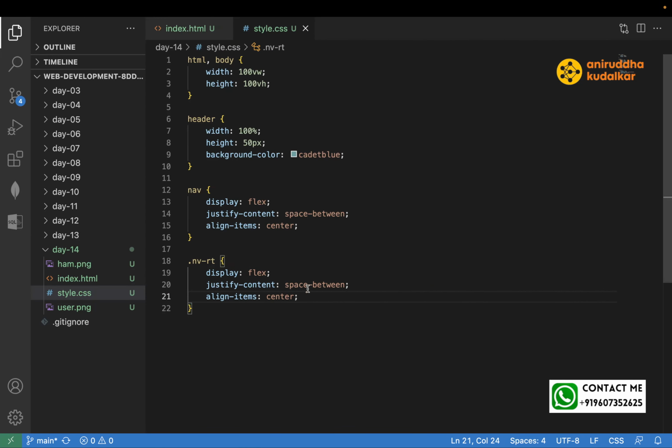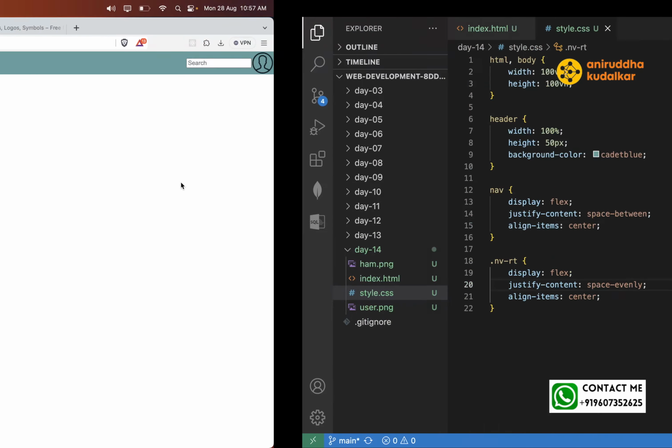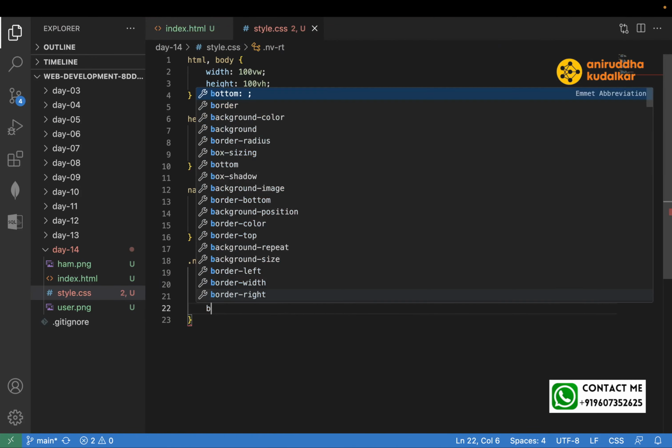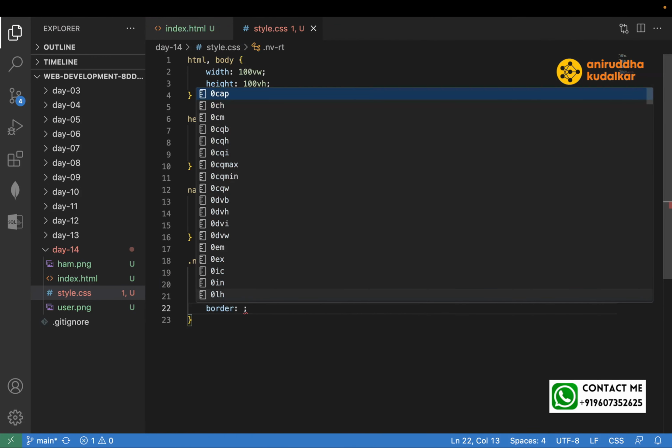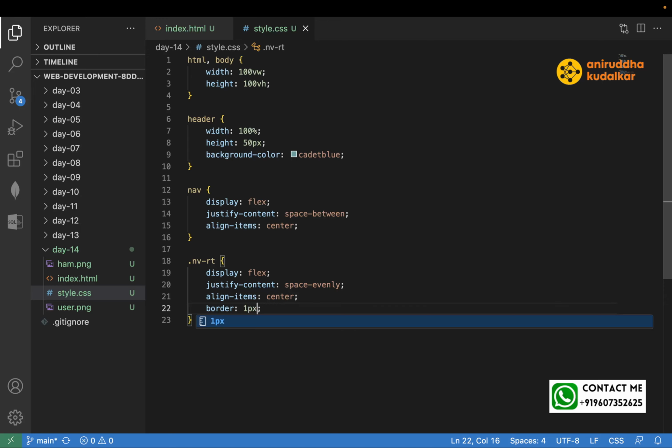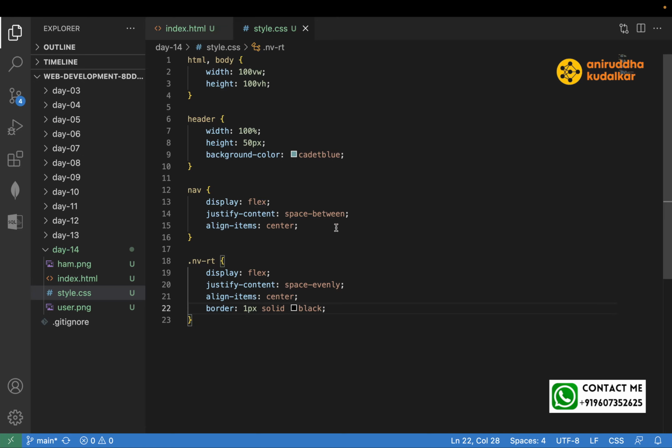Can you see this? If you say space evenly, see what happens. Nothing happens. Let's add border to this so you'll get to know how much that div is. 1px solid black. You don't need to write black, only this much. And this image also would be this much.